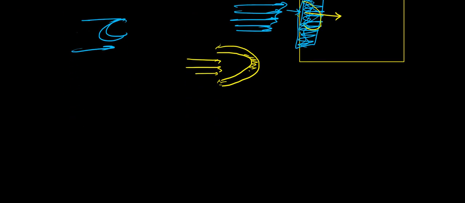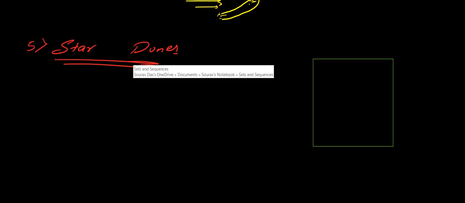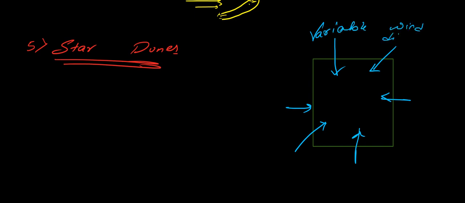Now the last type of dune we study here is the fifth, that is star dunes. Very often you will find star dunes in forest areas and empty lands, and everywhere you can see star dunes are always visible. Star dunes are formed when the wind direction is from everywhere. We don't have a fixed wind direction, and wind is coming from everywhere towards a single land portion. That is, variable wind directions.